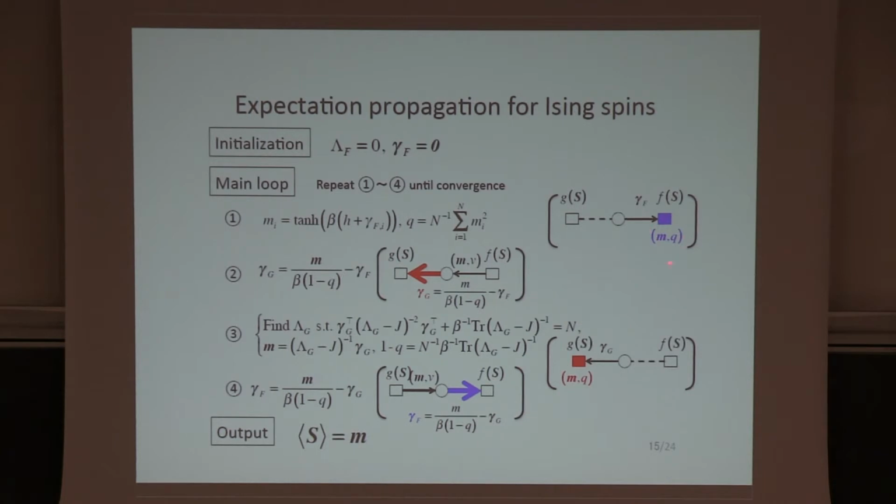First, we compute expectations using the right expression, like this, by the Ising expression. And after computing this, we propagate the message to the left node here, right. Then we compute the expectations again so that the spherical constraints are satisfied in the second moment. Okay? And after computing this, we propagate again to the right nodes here. Just a repetition of these procedures. And after convergence, the output is M itself. This is the magnetization of this system.